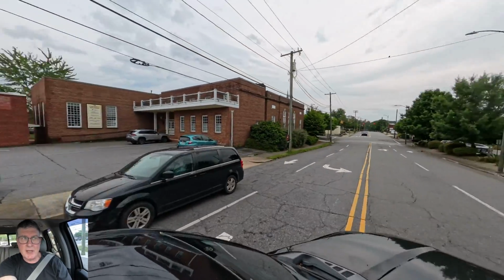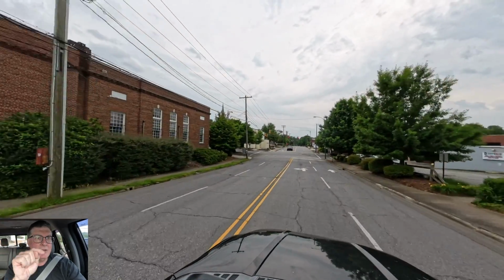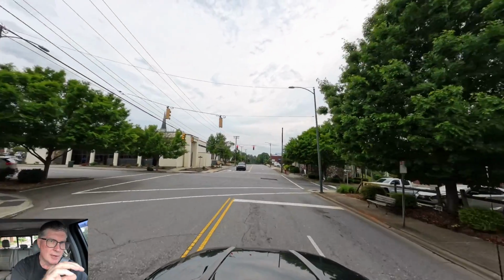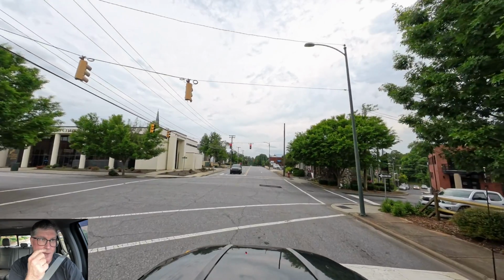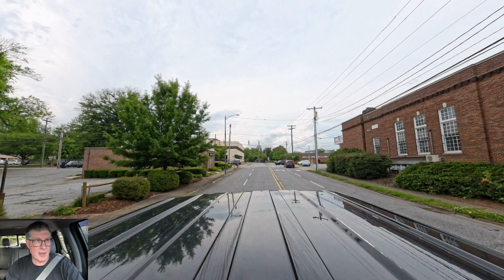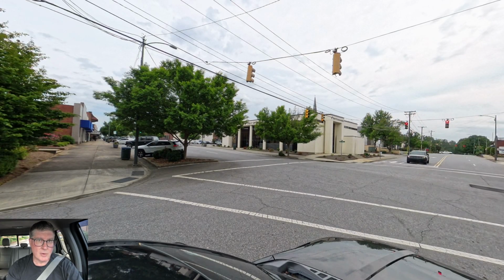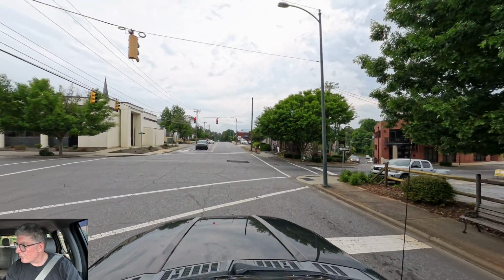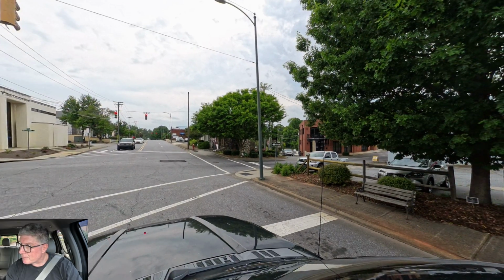So I'm going to turn left here, then I'm going to turn left again. It is Sterling Street. I guess I was on Green Street. It's Sterling and Green. One goes north, one goes south. So Sterling is going to go south and get ready to turn left, and we'll be going south. First Citizens Bank on the corner here. Trying to see what all's else around in this little area.